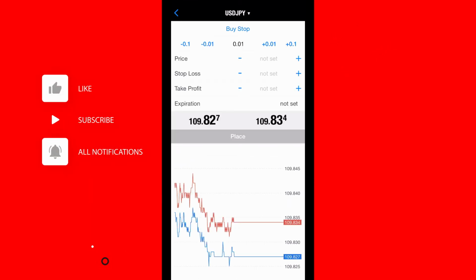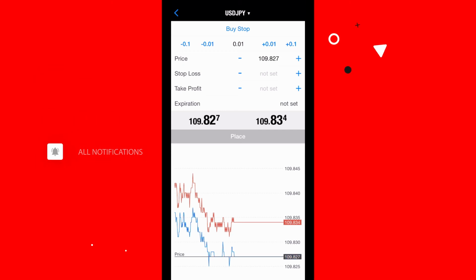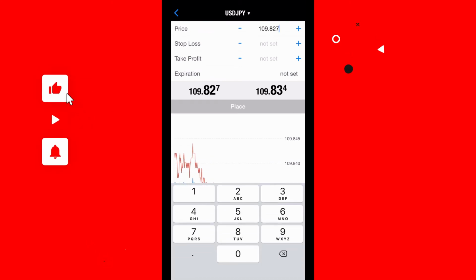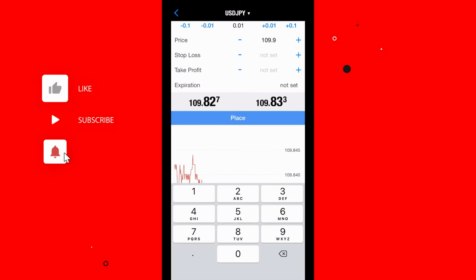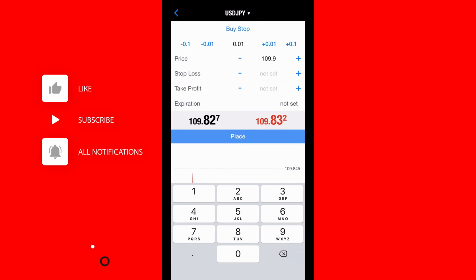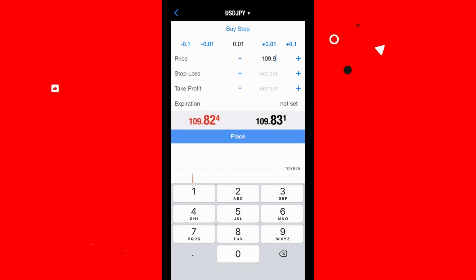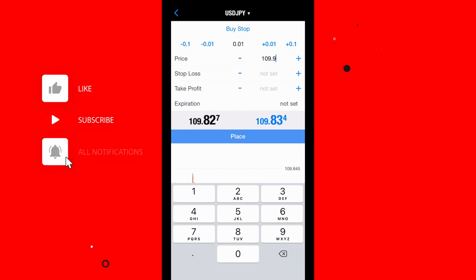So a buy stop, basically, if it's at 109.834, I want to enter me at 109.900. So that's going to enter me into another trade going in the same direction. Okay, so buy stop means it's traveling in the same direction, but it's ahead of you. Just think of a bus stop. You're waiting for the bus and it's coming. Okay, and so the bus is coming to you. And once you enter the trade, you're saying bye-bye to the bus stop. Okay, so a buy stop is basically entering you into a future trade that's heading in the same direction.